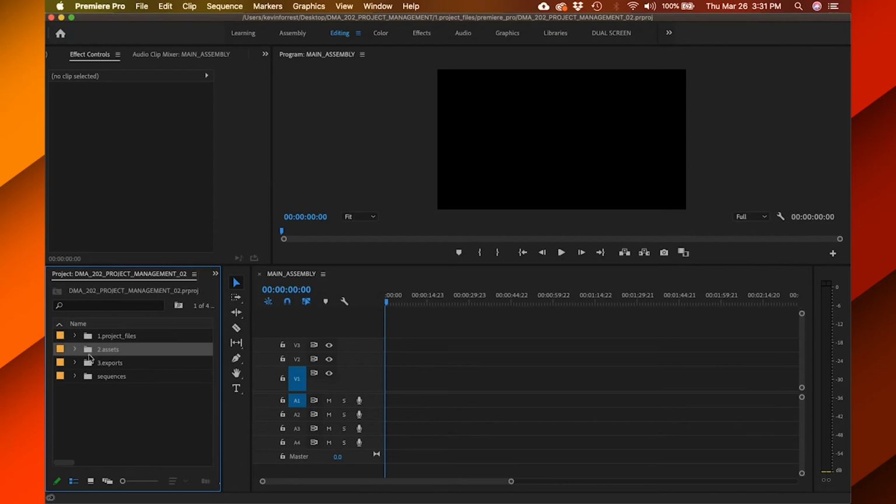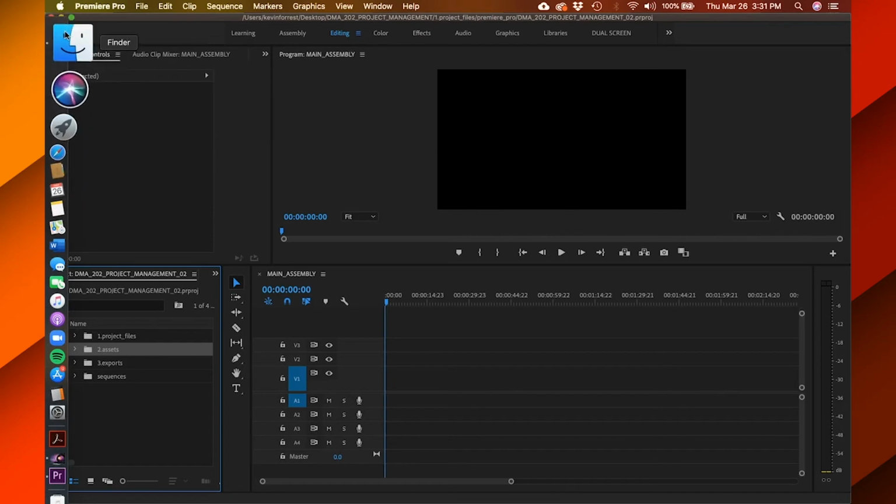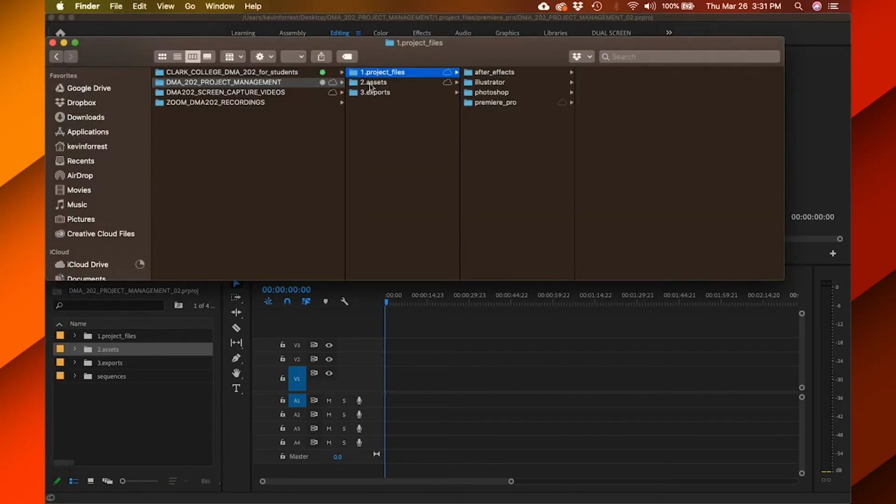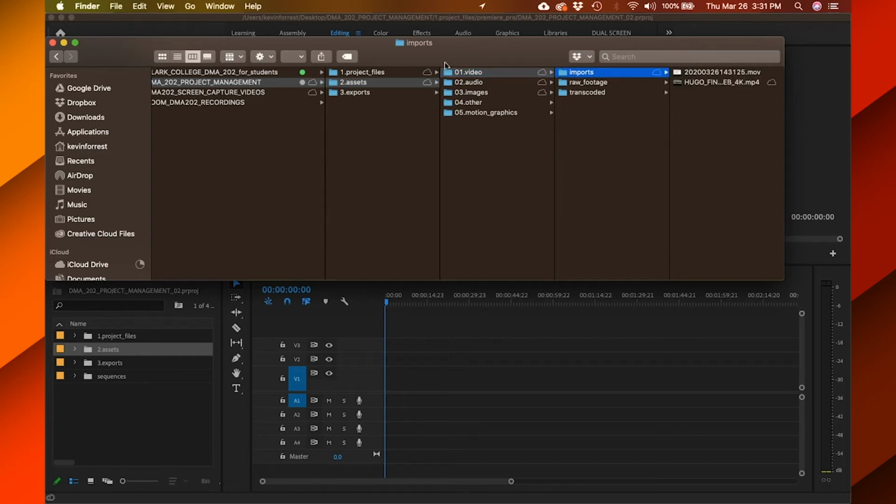This stuff doesn't already have our assets in it. We still have to go find those. But we already started gathering some of those in this folder. So I'm going to bring in some video imports, and those are the two right there.